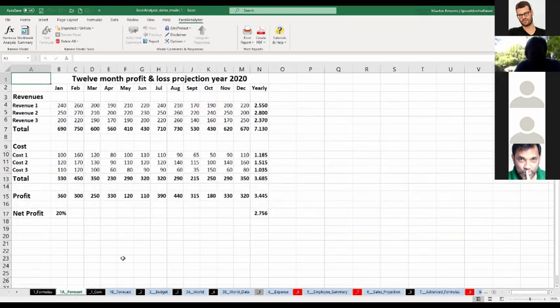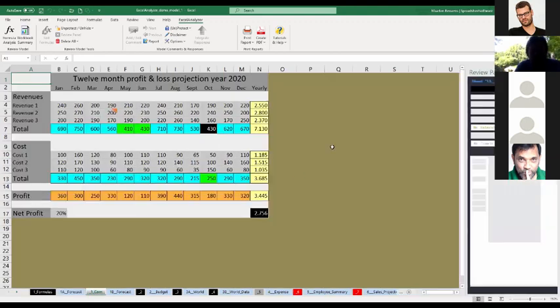So this is the original sheet. You see all these tabs in the spreadsheet. These are all copied tabs. These are copies of the original sheet. So from this, ExcelAnalyzer makes this.